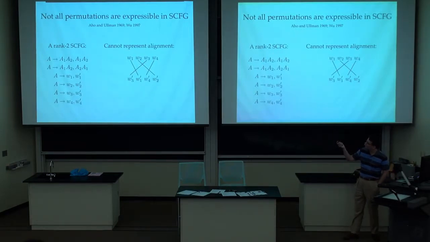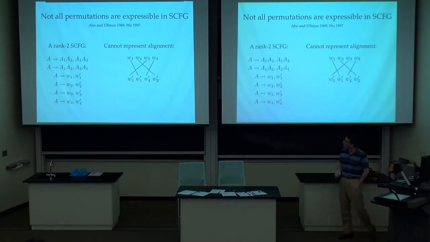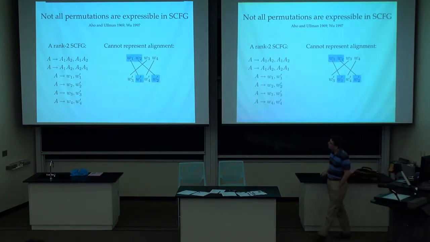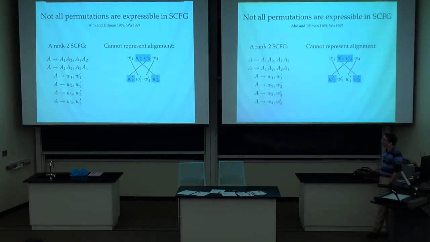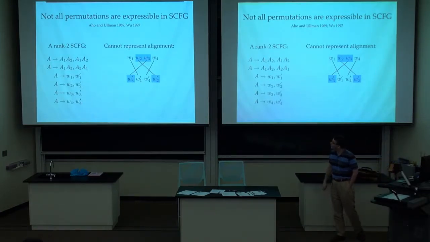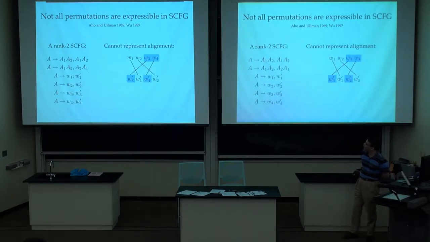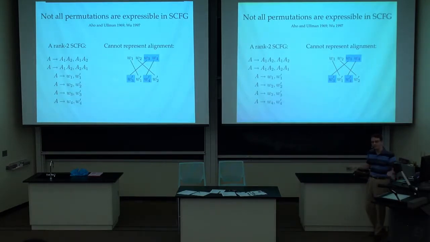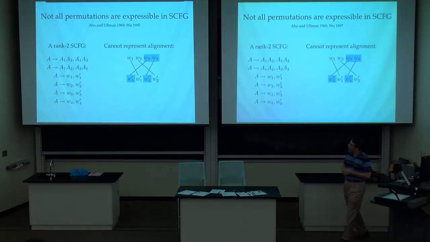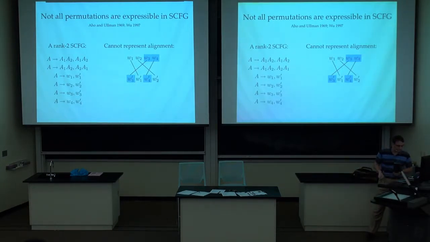Here's an example of an alignment that a grammar of this kind cannot express. The way to see this is that there is no binary branching process over paired spans in these strings that can generate this alignment. For any substring I choose in the source sentence, there's no corresponding span in the target sentence, and so we can't represent this kind of alignment. This is interesting: there turns out to be a pumping lemma for this, and you can show there's an infinite hierarchy of these synchronous grammars. For any maximum rank SCFG you give me, I can show that there's some alignment it can't generate. Okay, so this is just a technical point. This will come up later, so I just want you to remember this.